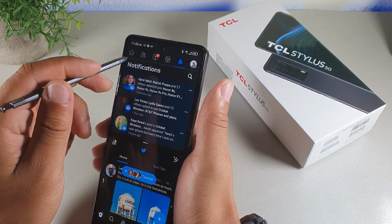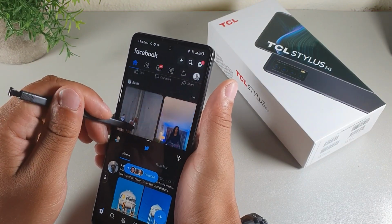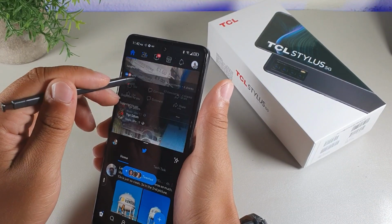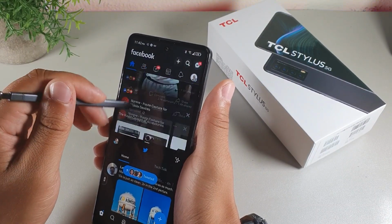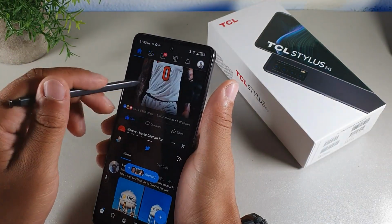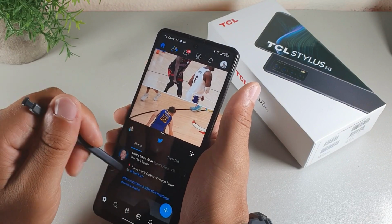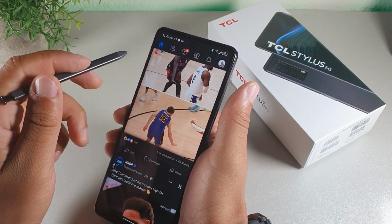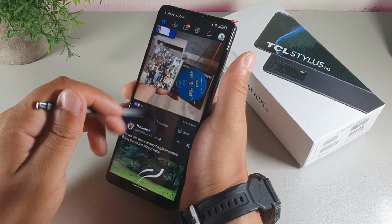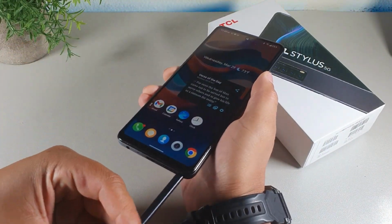And then you can switch the different windows so that it's just a really fast device when it comes to the speeds. I haven't noticed any lag when I'm using it, and so I really think it's going to be a solid phone overall when it comes to the multitasking and things to that extent. So I'm just really enjoying this device when it comes to the overall performance, especially when it comes to using the stylus on this device.